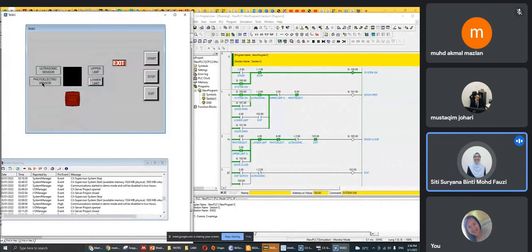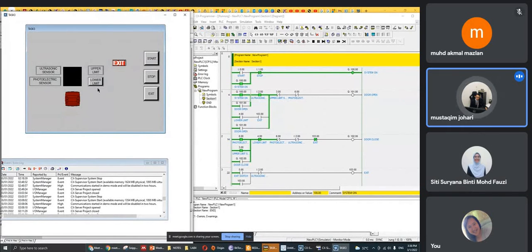And the photoelectric sensor detects. Okay. When the photoelectric sensor detects a car going inside the garage, the ultrasonic sensor will sense an absence of car, and then it will turn off. Turn off the ultrasonic sensor.